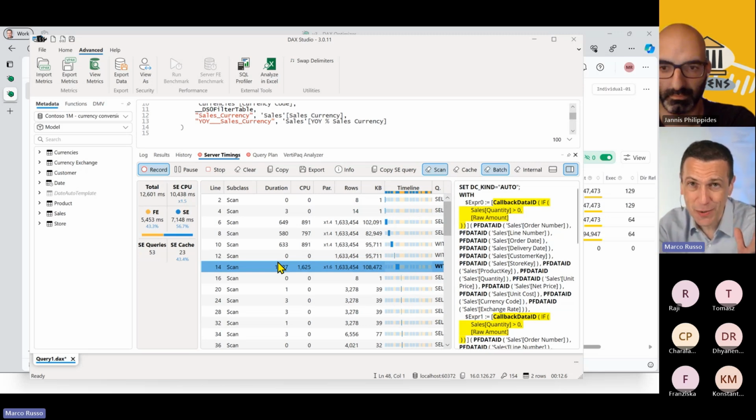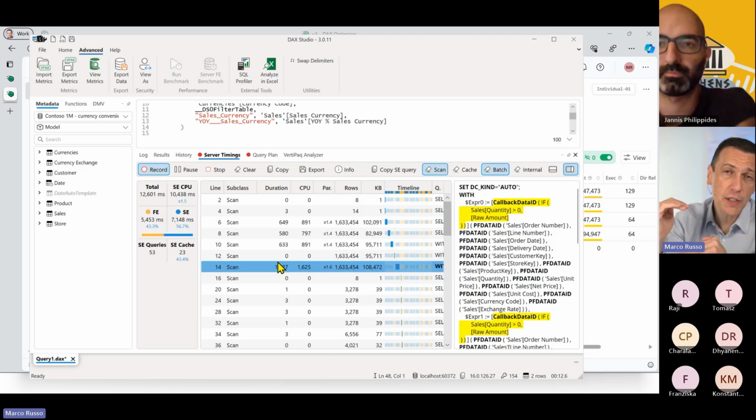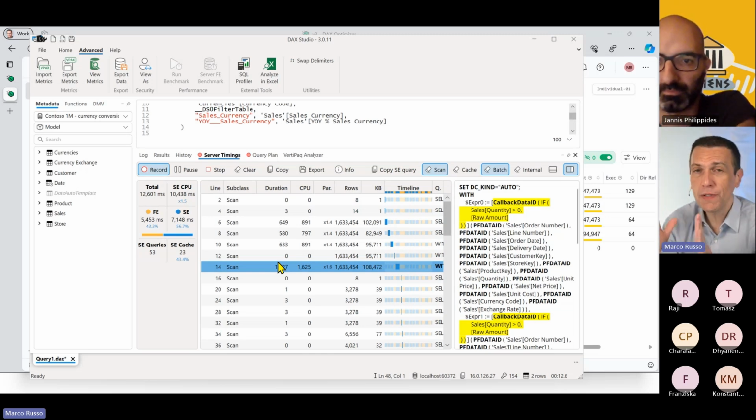In my experience, though, the top 10 issues that you have in a model are those that are likely to impact any report that has bad performances. That's the experience I had with tens, hundreds of customers we already assisted with this tool. So I'm saying DAX Optimizer cannot find anything or everything, but it is a huge help to understand what is going on and to not spend time on something that you could figure out in an automated way.